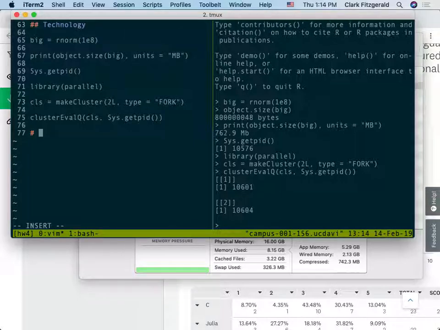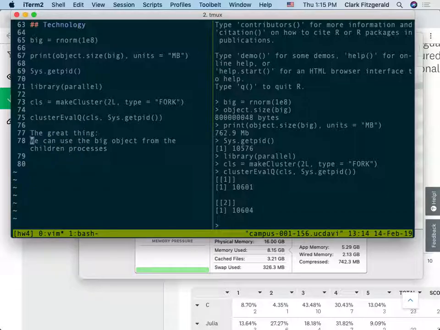So here's the great thing: we can use the big object from the children processes. Let's verify that.